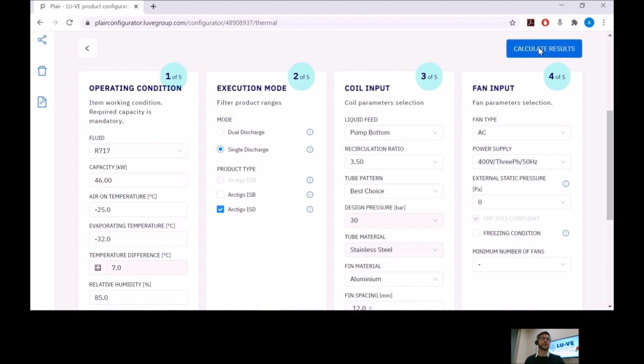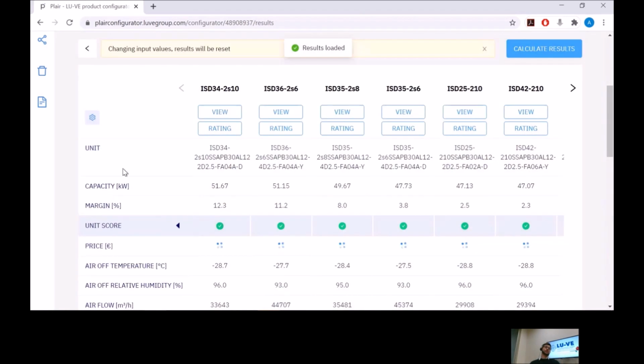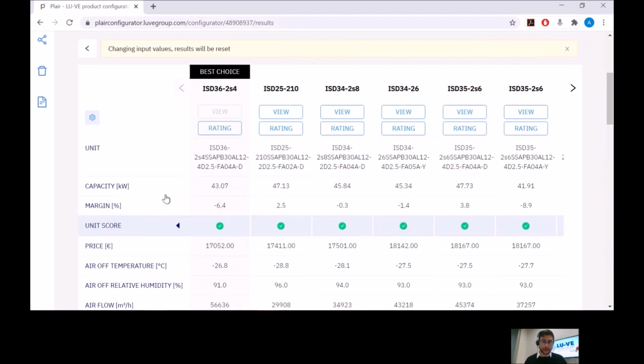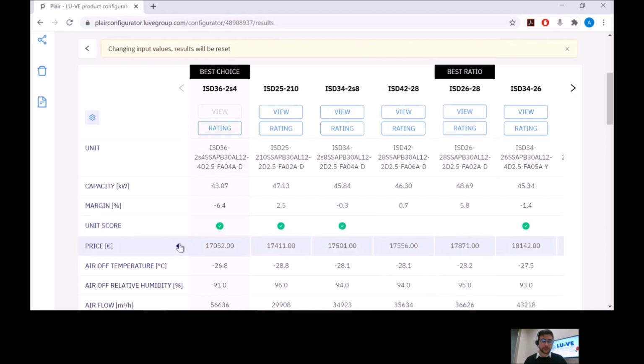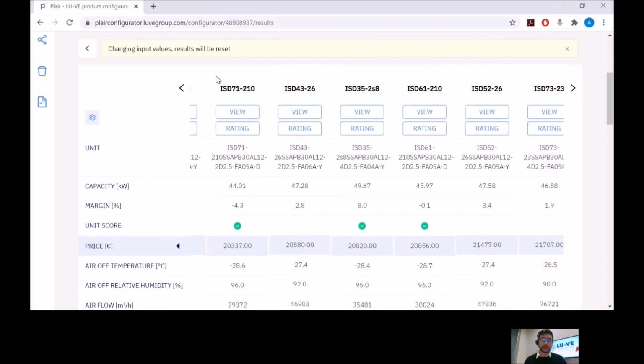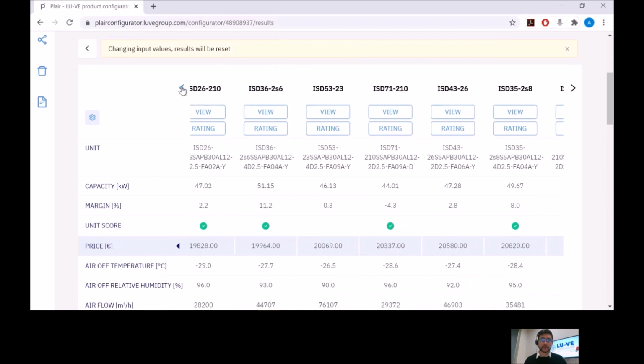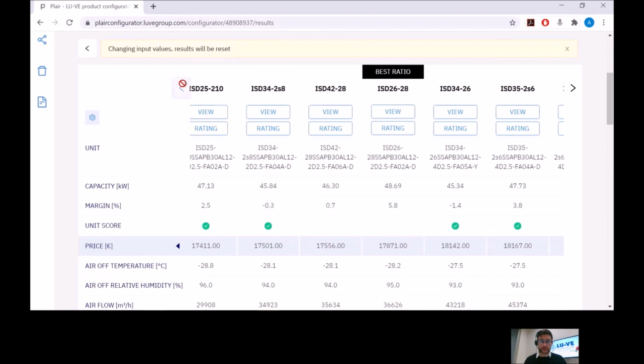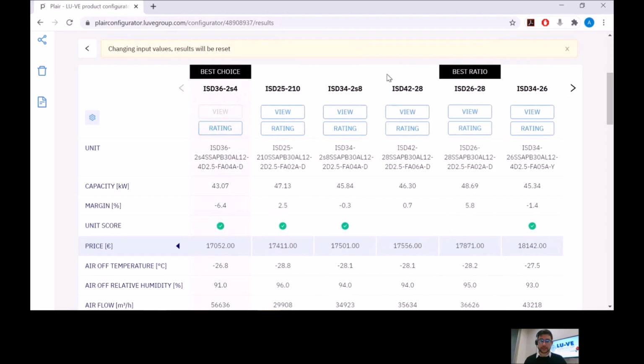Let's see the results. Very good. Here we can see a good situation for us. If I sort the units by price, I can see a good one with a rather good price.